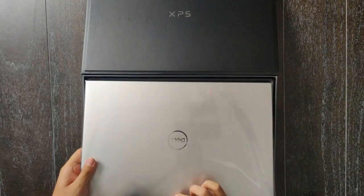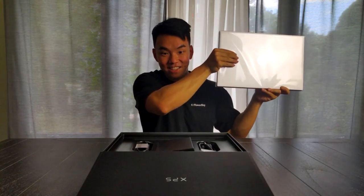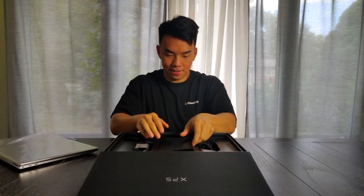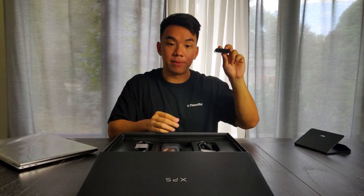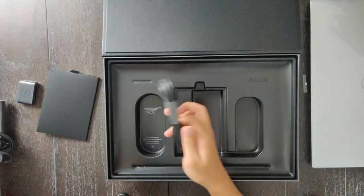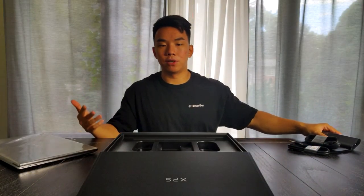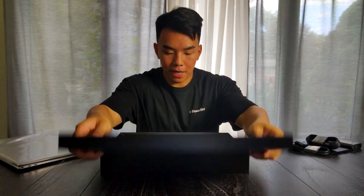The laptop — isn't that gorgeous? Look how big it is. Let's put it to the side and we'll look at that in a second. What do we got in the box? We have an instruction book, a USB-A and HDMI converter because this laptop only has USB-C, a power brick to charge the laptop, as well as a wall block. Pretty standard stuff. It's nice that they threw in a converter so you don't have to go buy all the dongles to convert USB-A to USB-C.